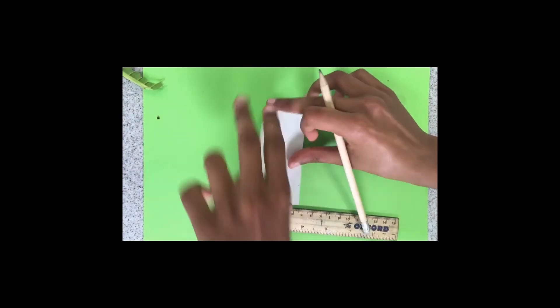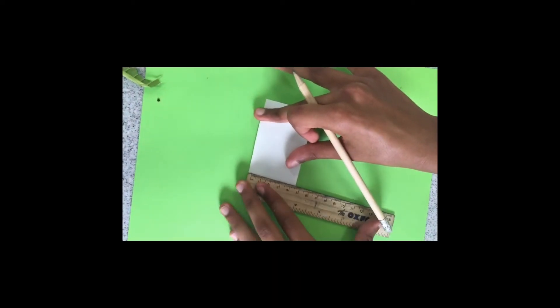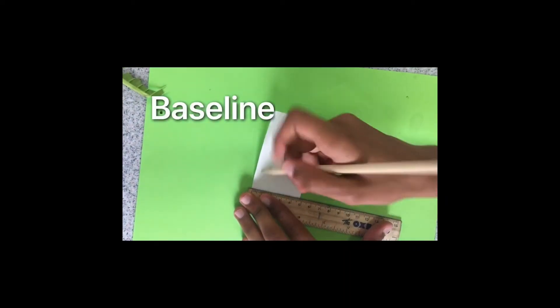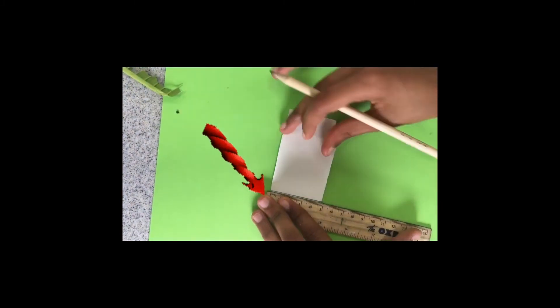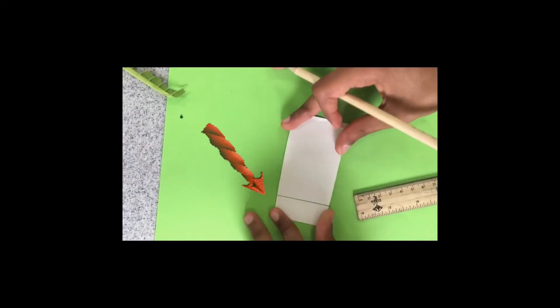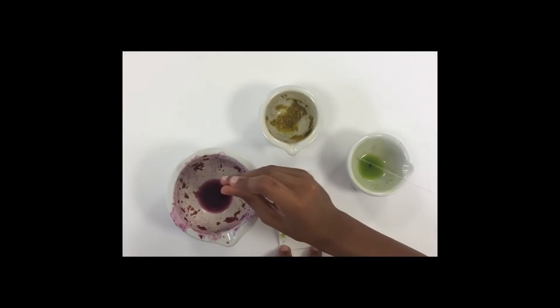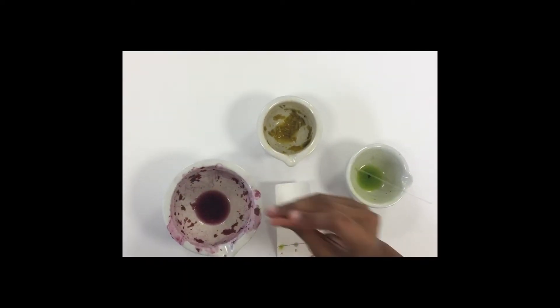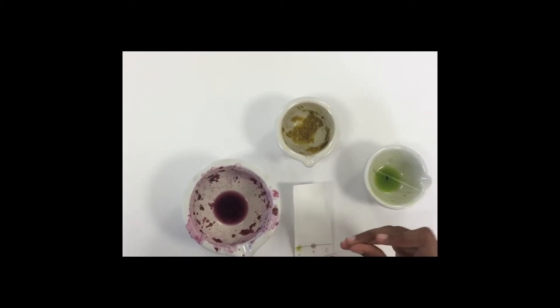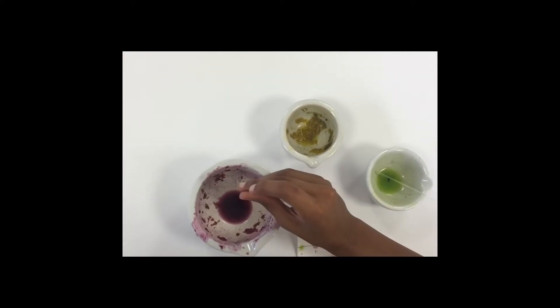Step 4: We will draw the baseline using a pencil so it won't smudge, two centimeters above the solvent to ensure it doesn't dissolve in the propanone. Step 5: Then use the capillary tube to extract the pigment from the substances and place concentrated but equal drops onto the pencil baseline to ensure it is a fair test.